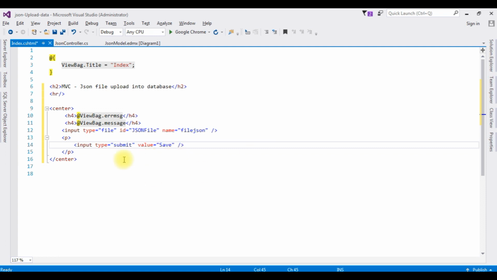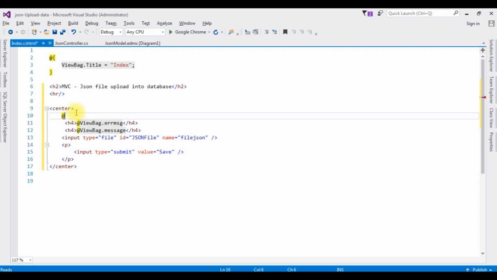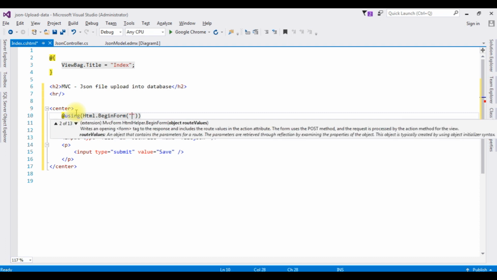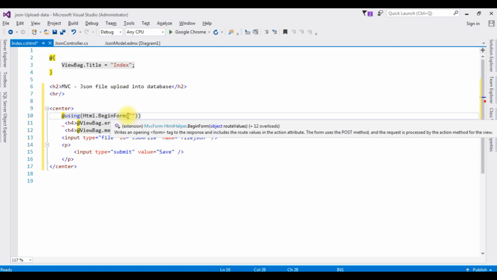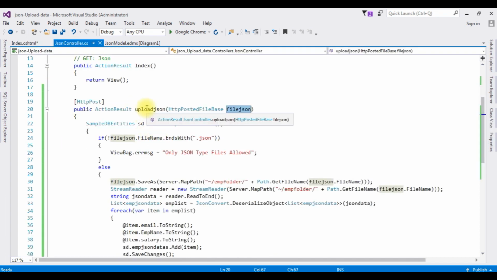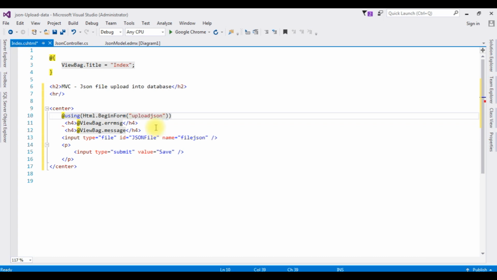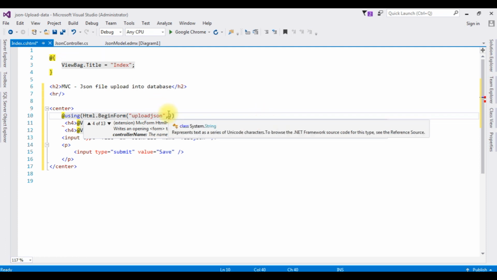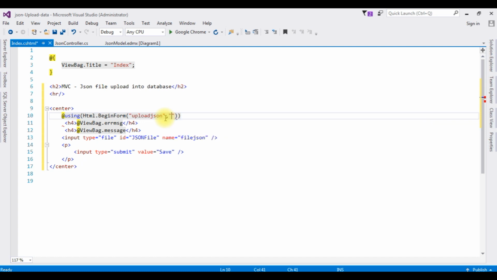We are posting the data, so add using Html.BeginForm. Here the first parameter is the action result method name, comma. The second parameter is a string controller name. Our controller name is JSON controller, JSON.